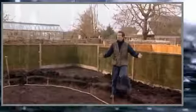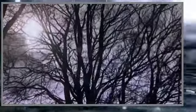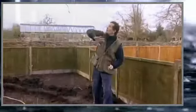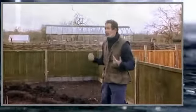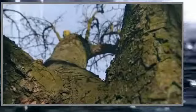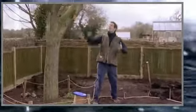And on this spot, if I stand here, I'm looking up to the sun, which is shining weakly through the cloud and coming through a whole tangle of branches. Now, there are no leaves yet, but it won't be long before that is just a solid wall of foliage, and I'll get no sun here at all in the morning. And this tree, this beautiful pear tree, which is the centre of the garden and where the path is leading round to, is lovely. But it does have a canopy, and again, no sun will get through that. So I do need to bear that in mind.